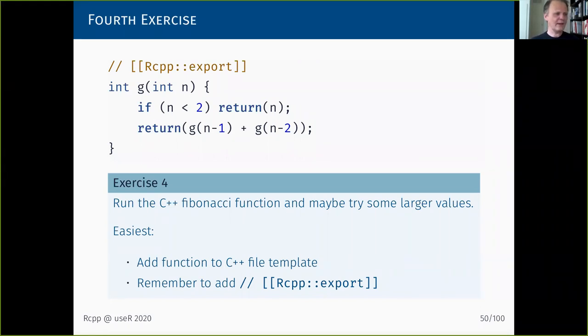Because we're running late and we're only having 2 hours instead of three, let's skip this example and you can try that one at home. One of the things that you can run into here relatively easily, which I hinted at here, is that int may overflow. So you may want to switch this to double and double.